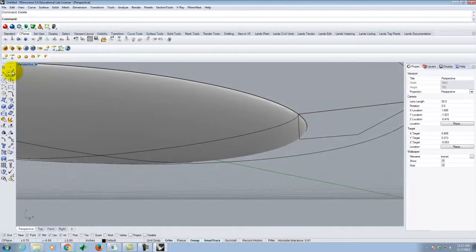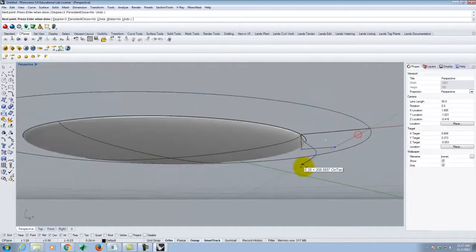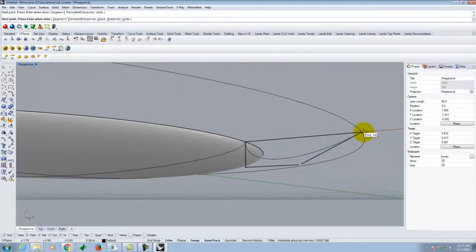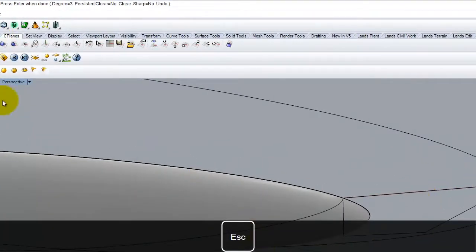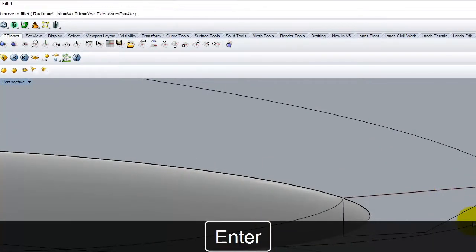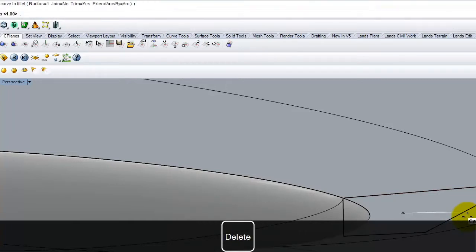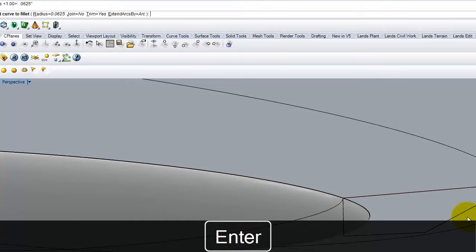Let's make it rounded. Why not? So let's do a fillet instead, with a radius of 0.0625. That would be a 1/16 of an inch.